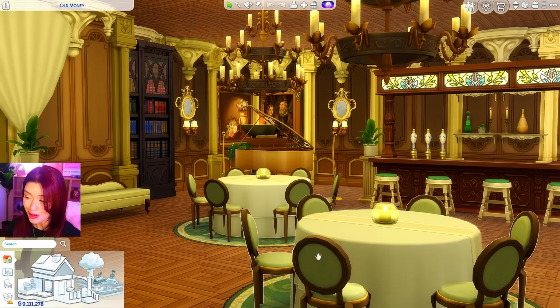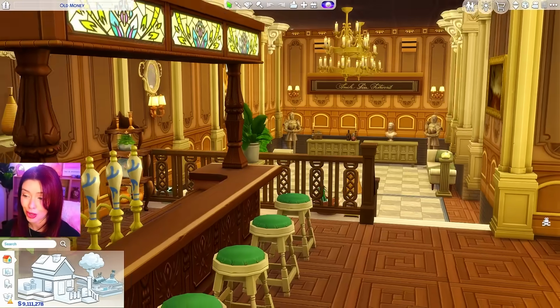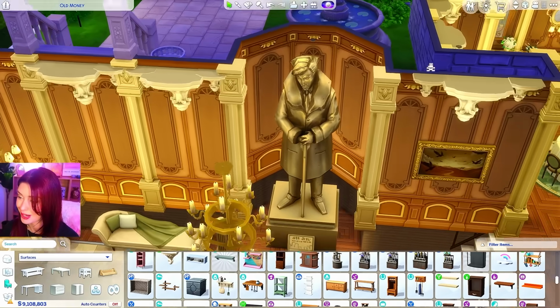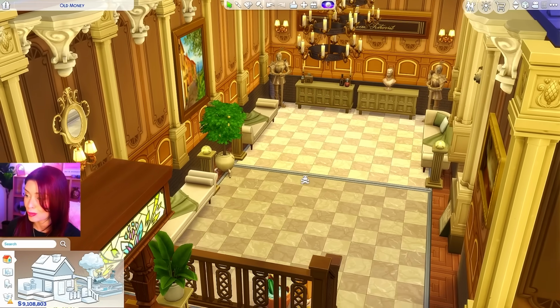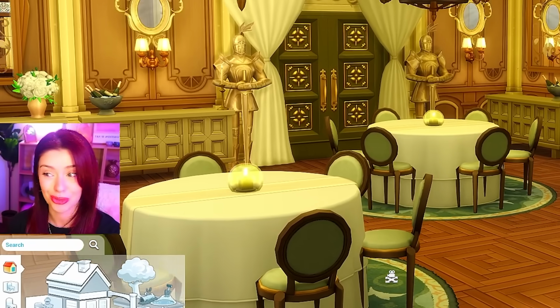So we have this massive, massive dining space. And then coming over this way to the actual ballroom, this is what we got. I ended up adding this big, creepy guy instead, but there are speakers back there. This is a massive dance floor for Sims. This is really, really pretty. I wanted this to be the most detailed room in the house.